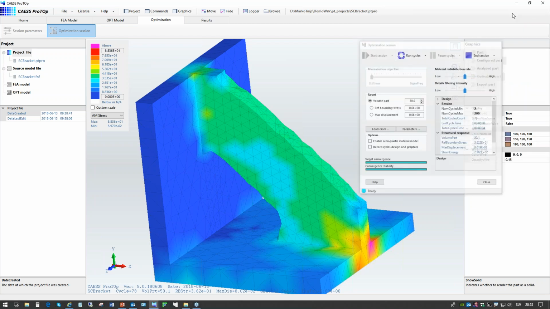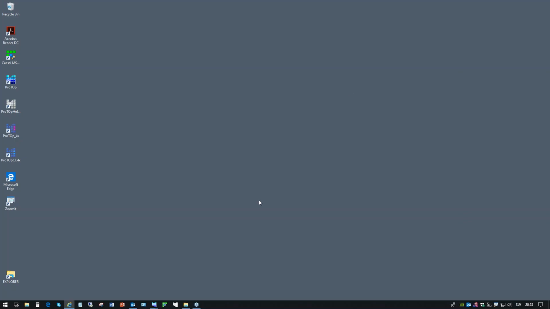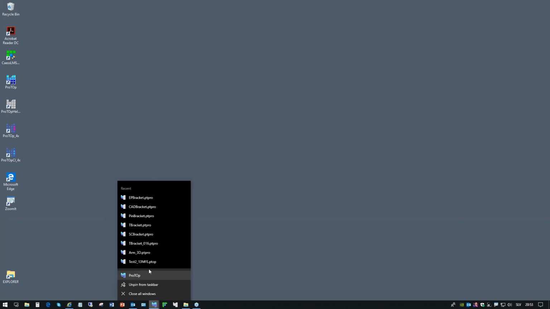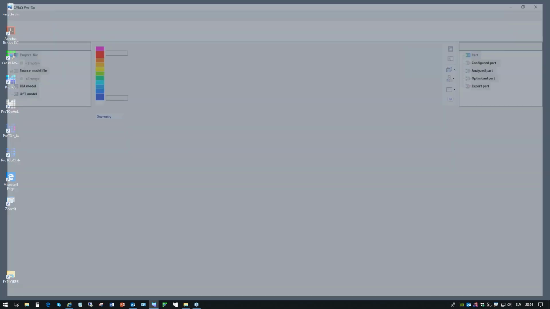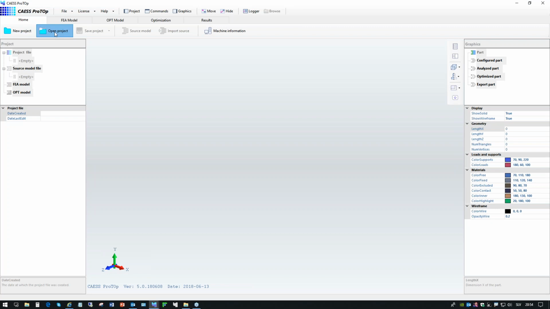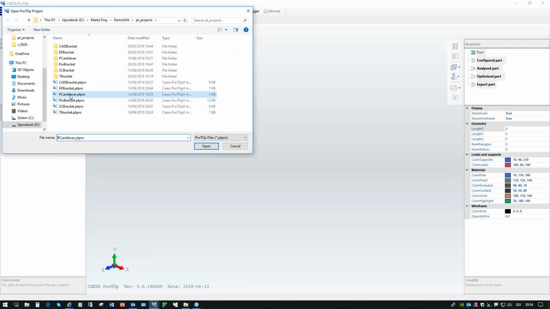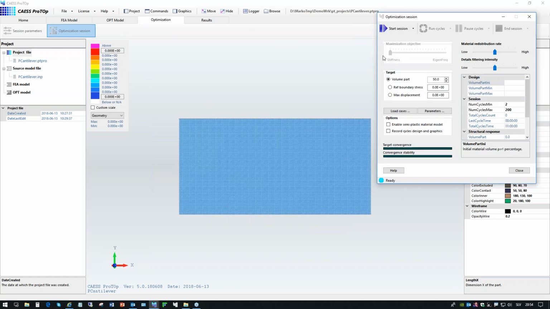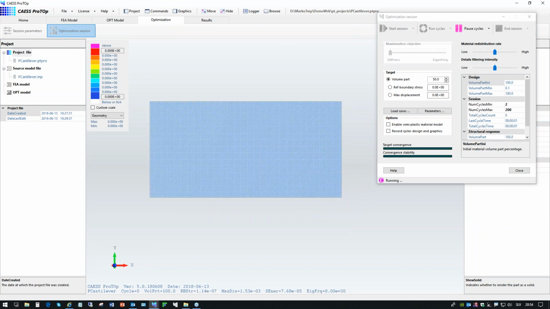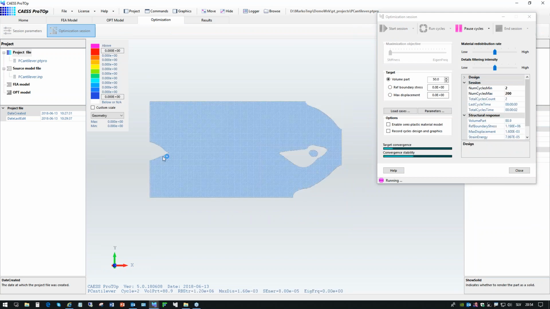Okay, what you can do, this will be quick. I haven't loaded this one because, okay, this is a quasi two-dimensional example. I will run this quickly. This is actually a two-dimensional cantilever.